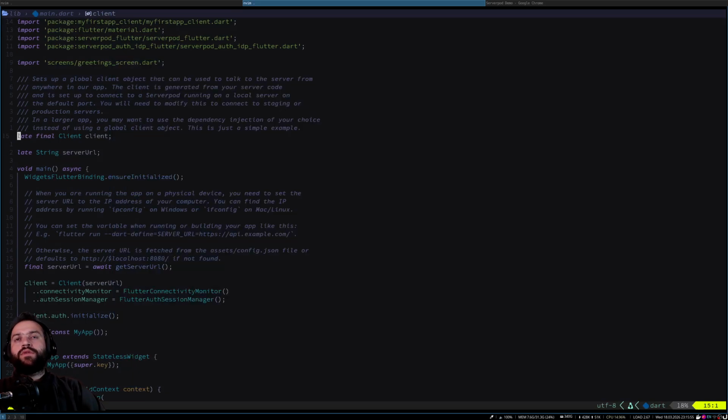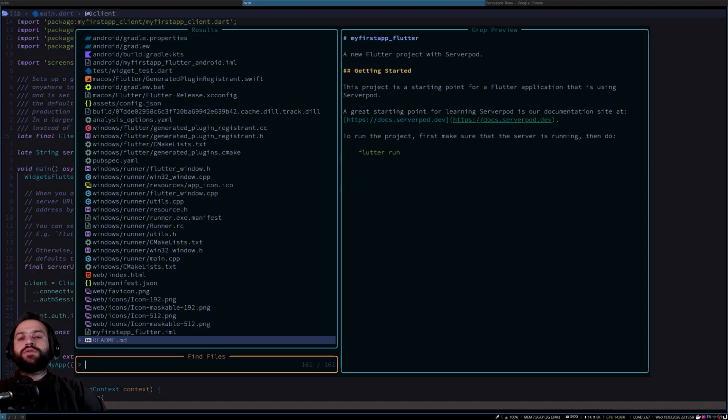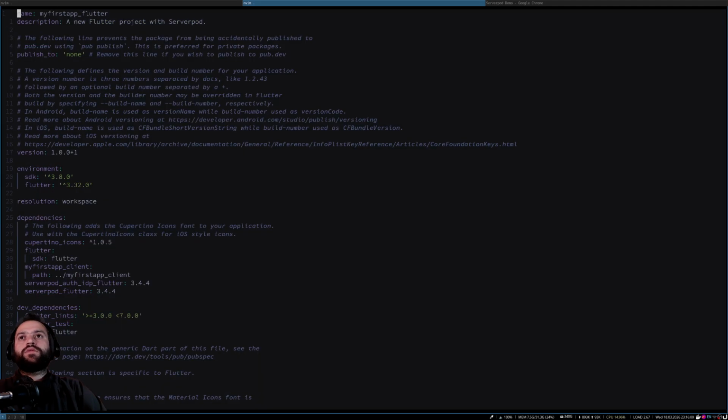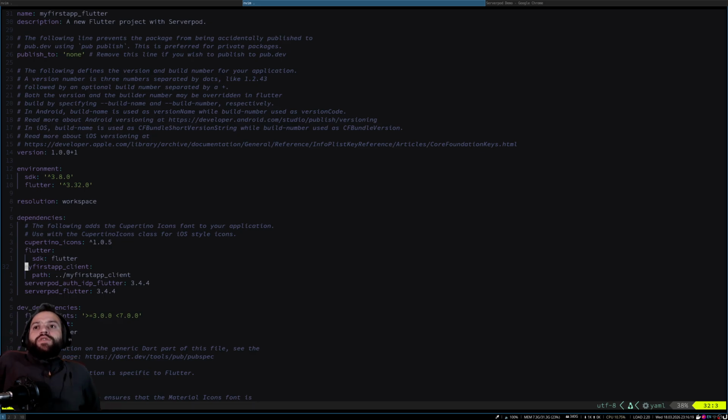So we have the, let's go to the packages first. So my first app client. Okay, so this package was created when we create the Serverpod project, and we are importing this because we will be using the generated methods from this package.